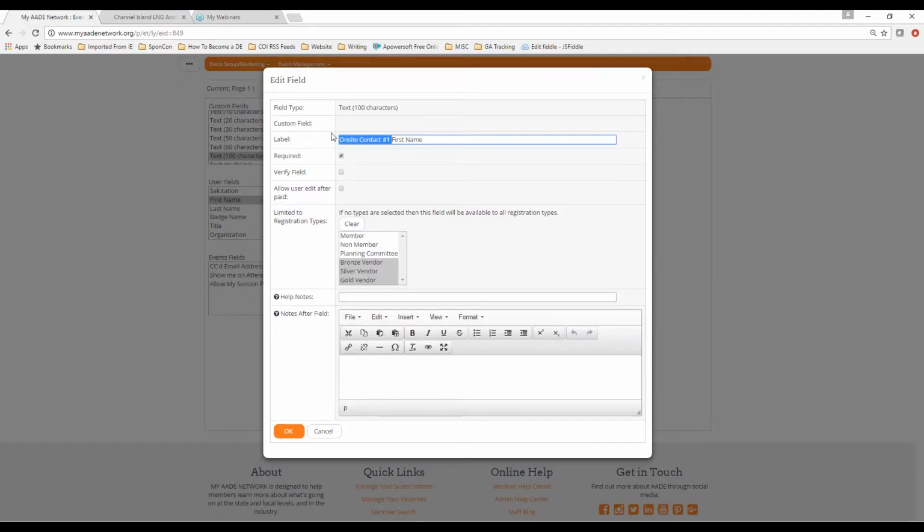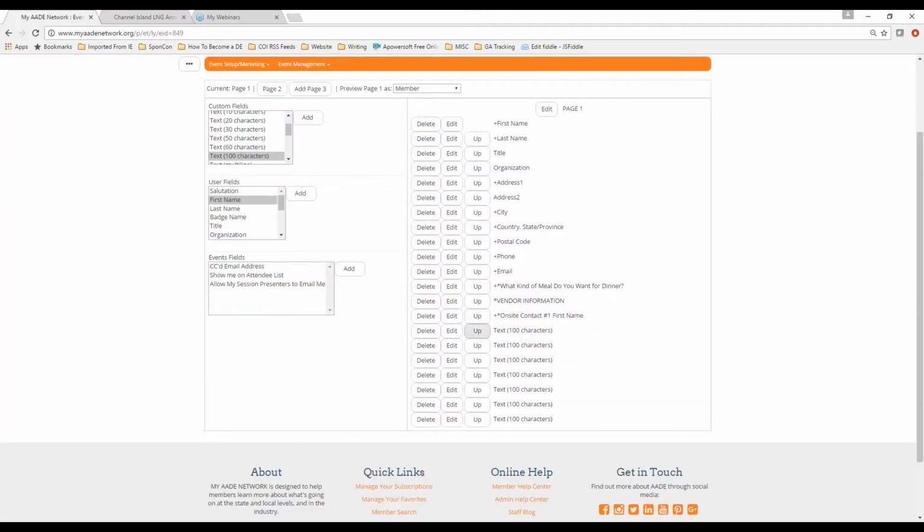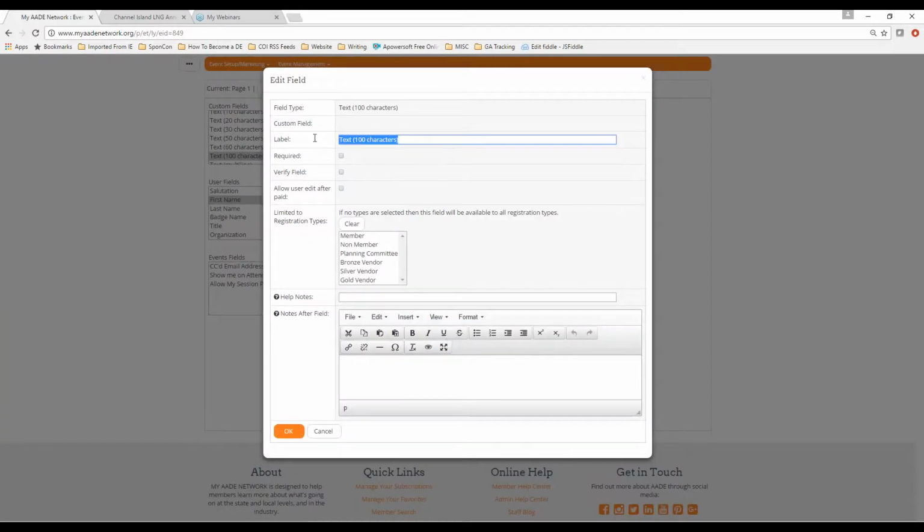You'll see what I'm doing in just a moment. I'm going to use this a few times. So on-site contact number 1, first name. The next field, on-site contact number 1, last name.